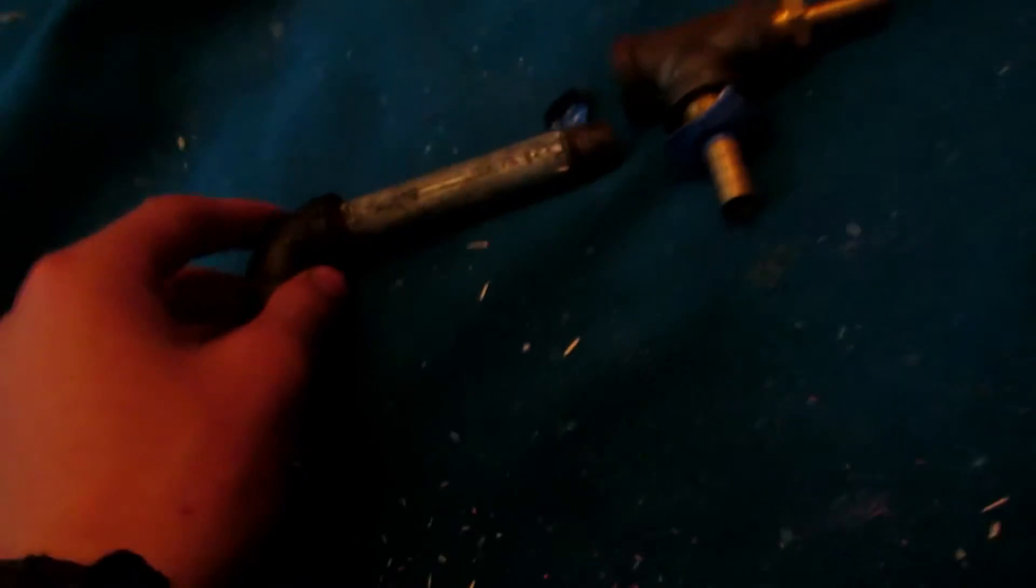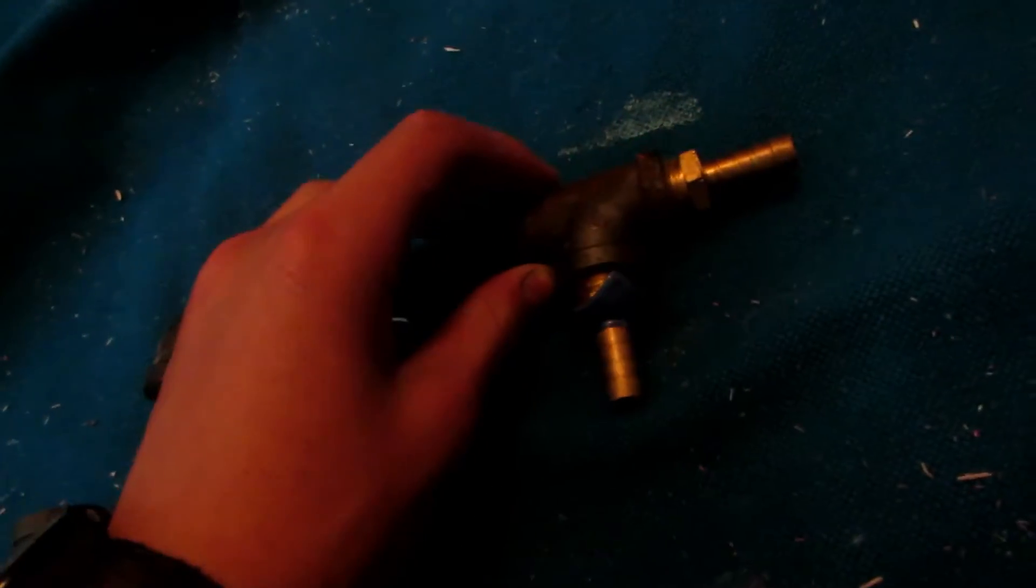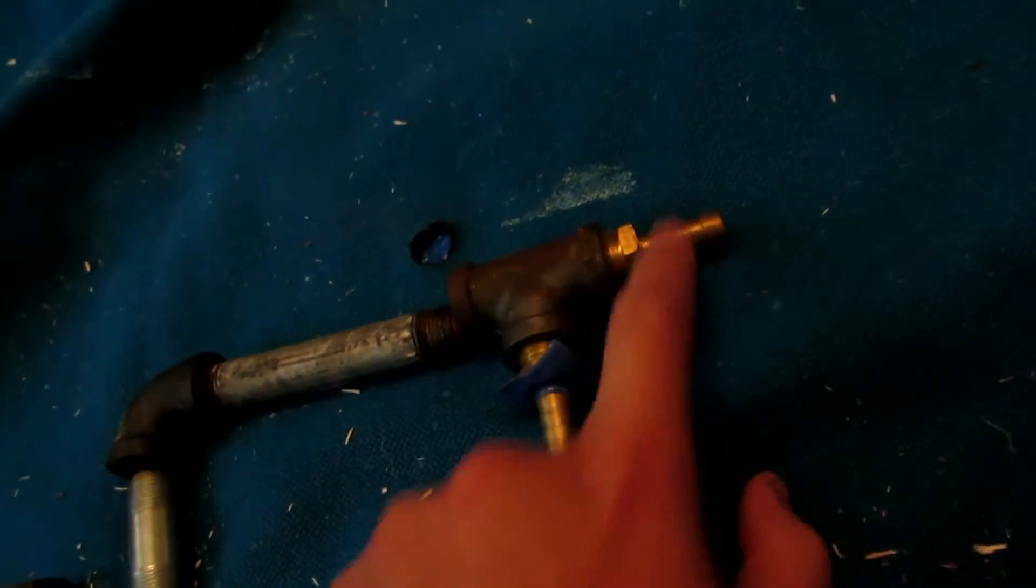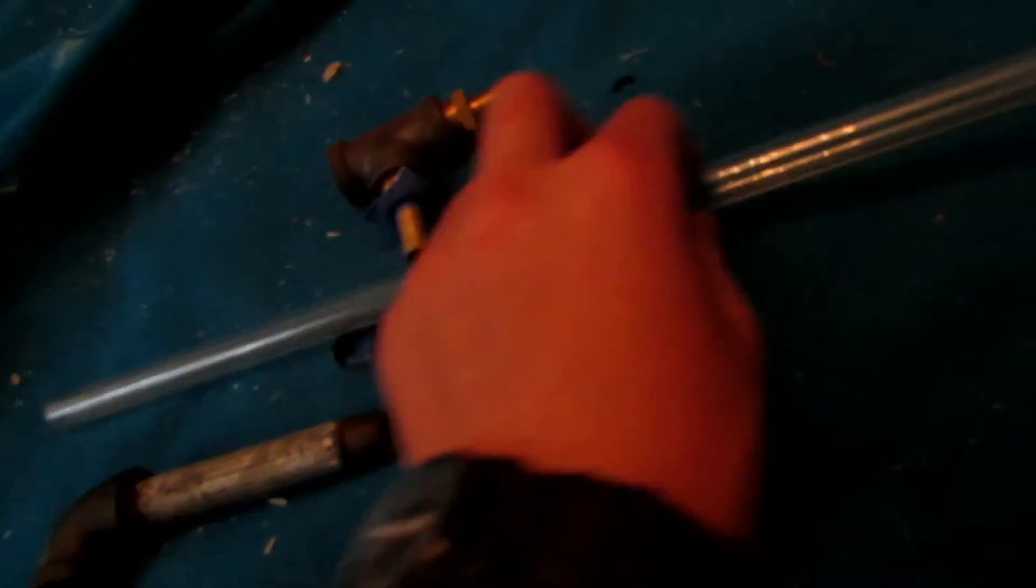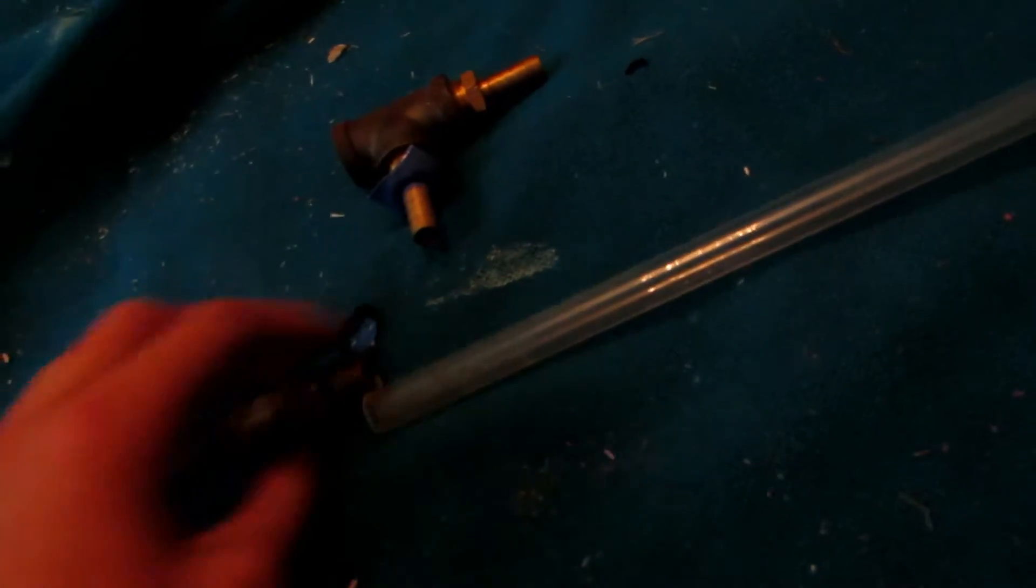And then this piece reduces it from half inch to three eighths of an inch and then this goes over and this is our condenser column which a test tube could be applied onto here. And these are just two pieces and then there's your output test tube could go there collect your distillate. Or you could opt out to instead take a long piece of tubing, this is a quite hard tubing it doesn't bend or anything, and you could hook it into here and create a very long distillation column.